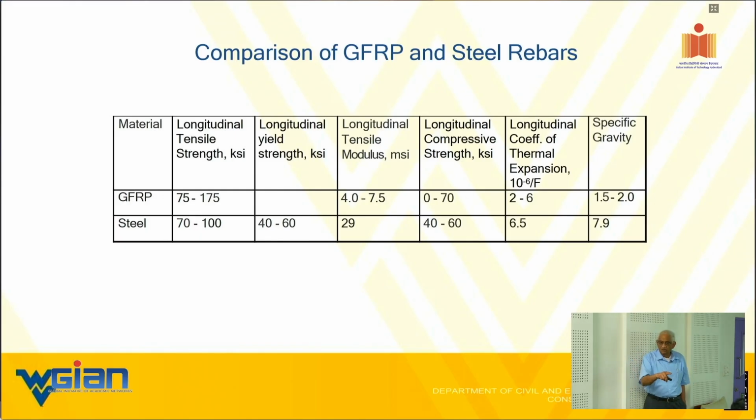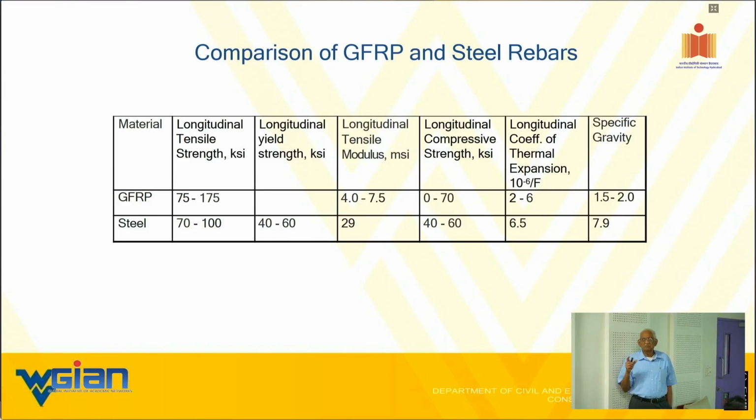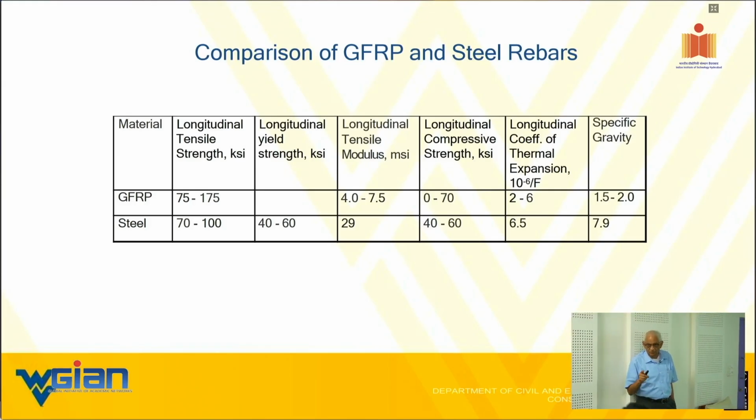So if it is not a normal distribution, then average minus 3 sigma may not be all that accurate. That is why ASTM has a slightly different definition for it. Does it make sense? So you don't worry about it. A manufacturer will say, this is my design strength. We guarantee you. Which means he or she has to worry about it. There are a couple of manufacturers here. You need to worry about it.